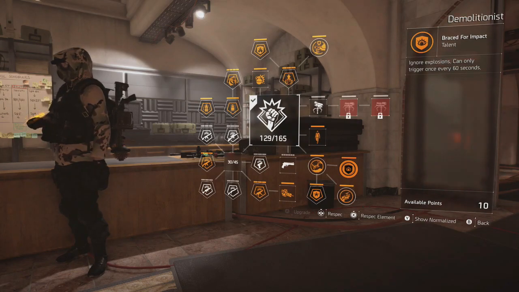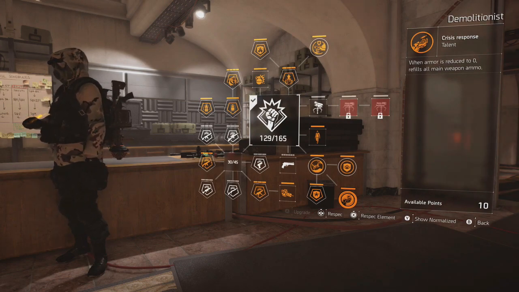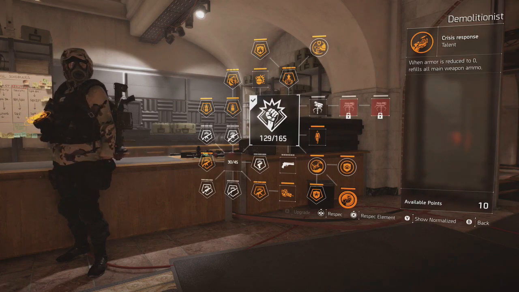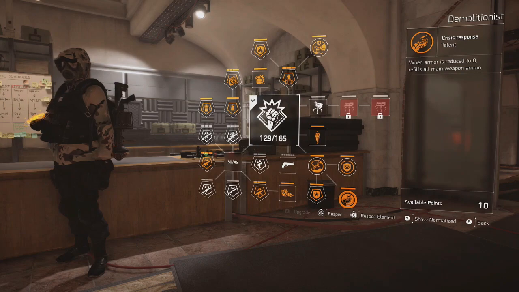Another talent that I need to get used to that comes in handy with this build is Crisis Response. When armor is reduced to 0%, it refills all main weapon ammo. So let's say I'm face tanking somebody. I feel like I can take him out. If he takes my armor down, this talent procs. So it gives me all my main weapon ammo, and pretty much he's done. I don't really do too much face tanking, but if I decide to, this talent would definitely come in handy. But it's still a talent that I gotta get used to because I'm so used to people probably trying to down me, even though like I said I don't really have too much problem with this build. But in face tanking situations, this is really good.